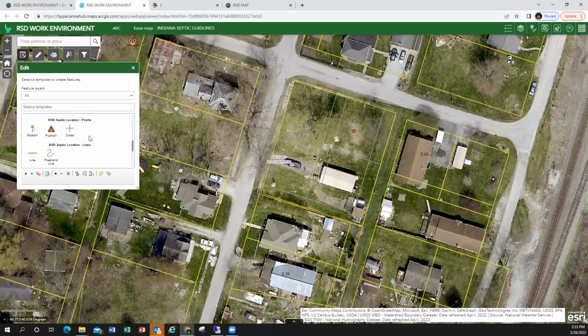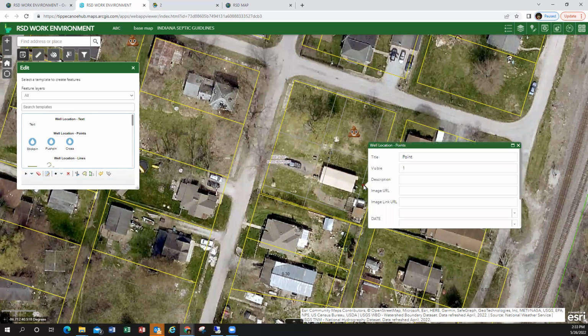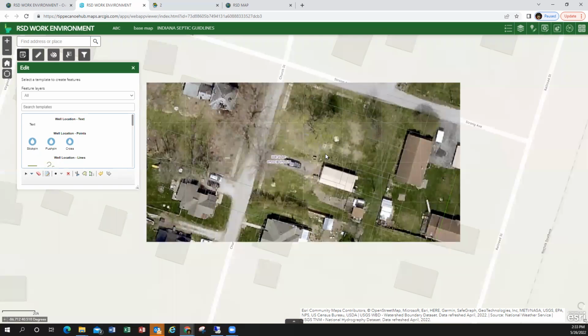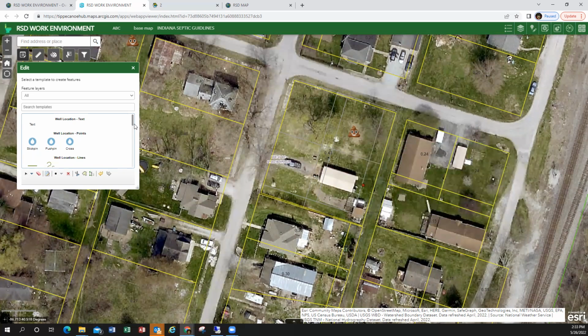All right, so we got a septic location, and then we want to place the well. So the well location, we'll do the same thing here. Go ahead and grab a well point, and let's say that the well was over here by the house. There's our well point. All right. And same thing, we'll just go ahead and close it. Okay, so now I've got a well point located, and I have a septic point located.